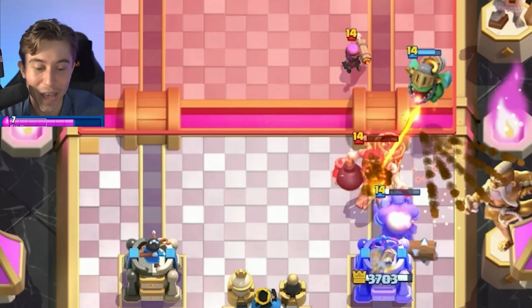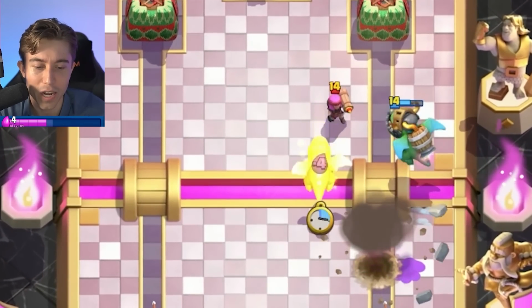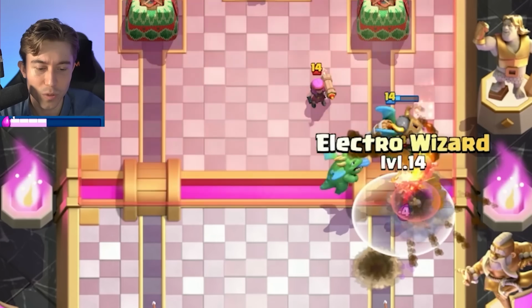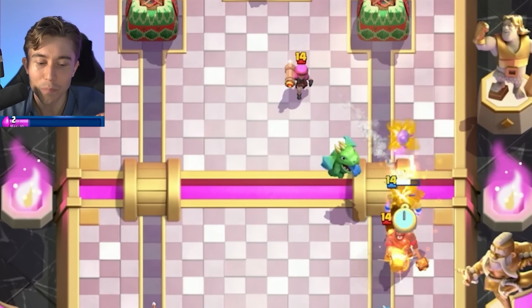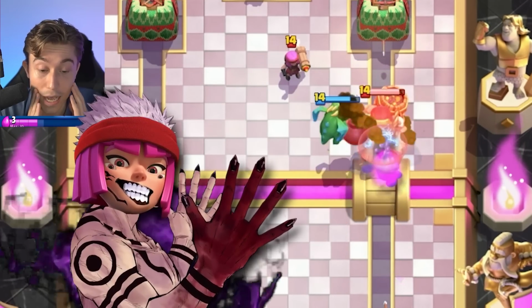It's going to be our best bet. I wonder... Oh, yeah, I mean, he's just going to cycle a lot of cycle cards, right? Baby Dragon's going to come down for us. We can go for an Electro Wizard. The bad thing about this is the Firecracker seems like she's immortal. She never wants to die.